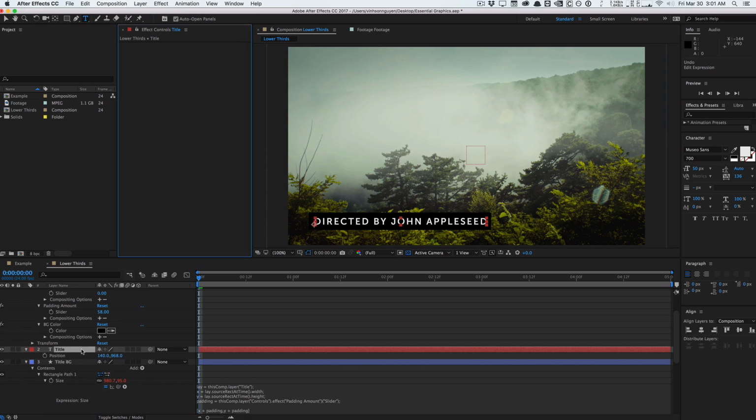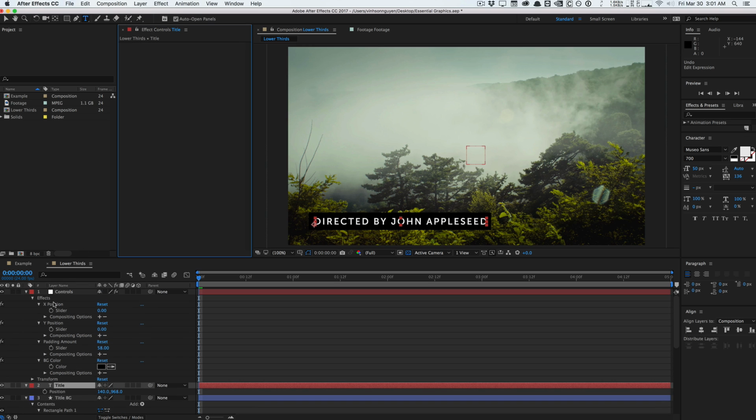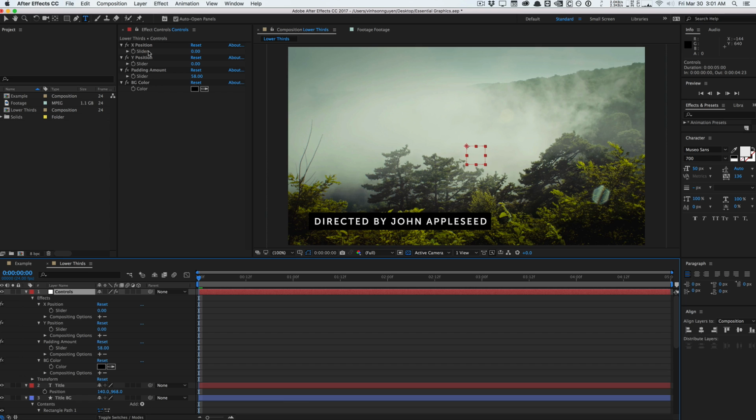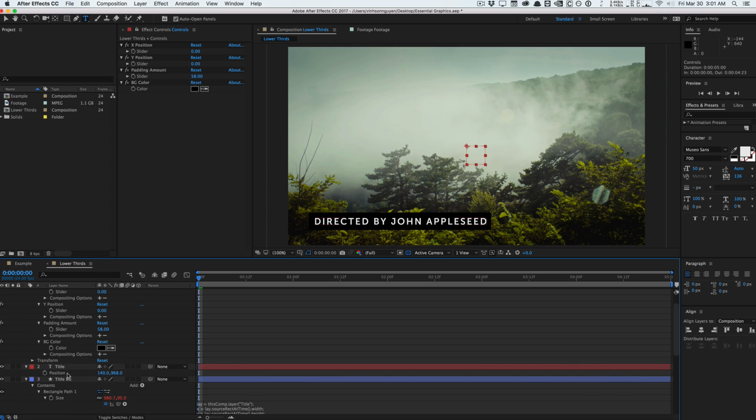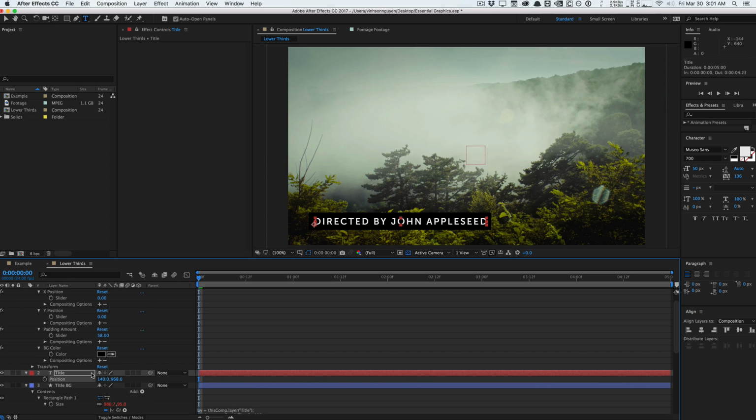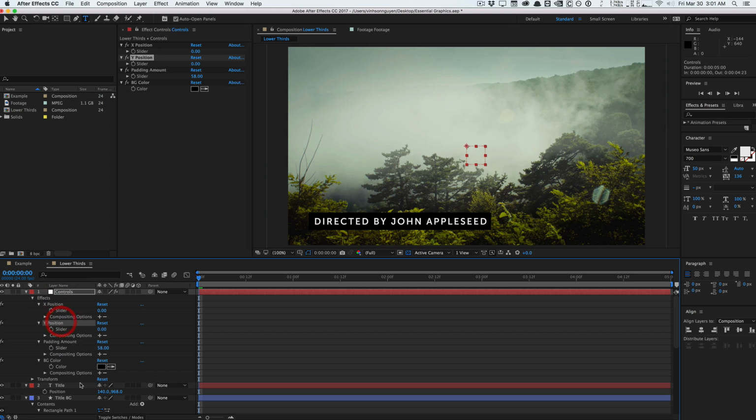And the last thing we need to do is we need to set up the controls for the X and Y. So the Essential Graphics panel doesn't accept all properties. So you just can't add every single property to the Essential Graphics. One thing that the Essential Graphics can't do is take in 2D array properties. So position is a X, Y, or a 2D array, or no, sorry, not 2D array, a 2-item array. And so it can't take that. So basically we need to break this into individual sliders here. And that's just one of the limitations of the Essential Graphics panel as of right now, March 30th, 2018.